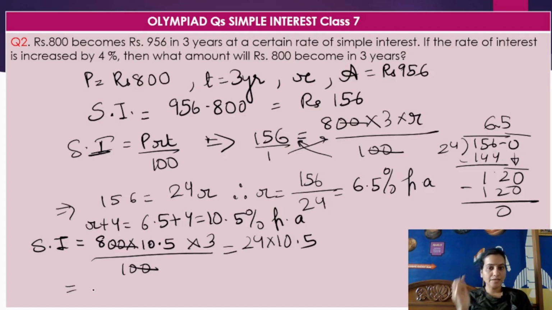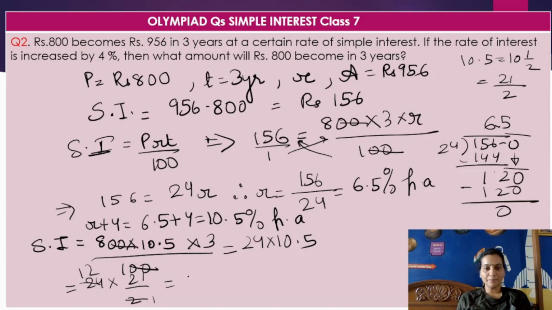सो इफ यू सी 10.5 जो है मैं इसको इससे भी लिख सकती हूँ 10 1/2. यहाँ लिख देती हूँ 10.5 इज नथिंग बट 10 1/2. सो विच इज नथिंग बट 21/2. तो ऐसे भी लिख सकती हूँ 21/2. आई एम जस्ट मेकिंग द कैलकुलेशन पार्ट इजियर. सो इट विल बिकम 12 into 21. 12 into 21 अगर हम करेंगे so it will become 21 into 12. It will become 42 plus 21. So it is 252. ये है सिंपल इंटरेस्ट.